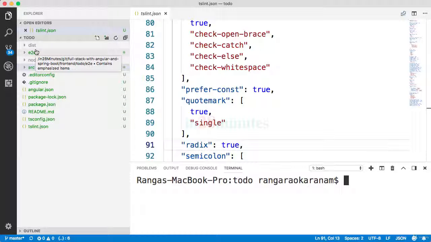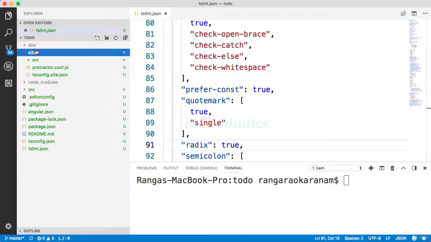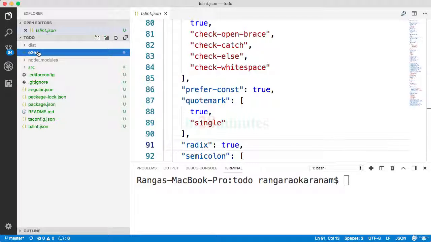After that, we ran the command ng e2e, end to end, and all the tests which were defined in the end to end folder were executed. We saw that the entire application was launched and Protractor was used to run the end-to-end tests. The idea behind this specific video is to give you a big picture overview of all the commands and what are the files associated with them. You might not really need to understand all these files in depth. It's sufficient to know where they are and what they are related to, and that's good enough for now.